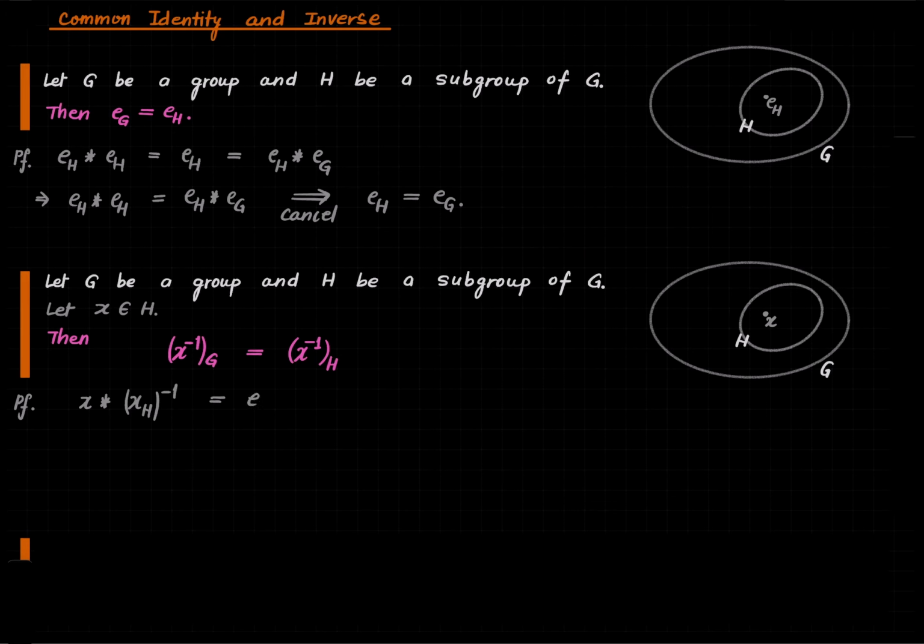This is the identity of H, but I'll just write E because by the previous lemma, the identity of G and the identity of H are the same. So I do not need to qualify this with a subscript. I do not need to write an H here. So we have this equation. This equation was written by considering X as an element of the group H. Now we have the same equation or similar equation when thinking of X as an element of the group G. So we can write this. Right? Forget about the subgroup H that there was. There is an element X in the group G, so we can of course write this.